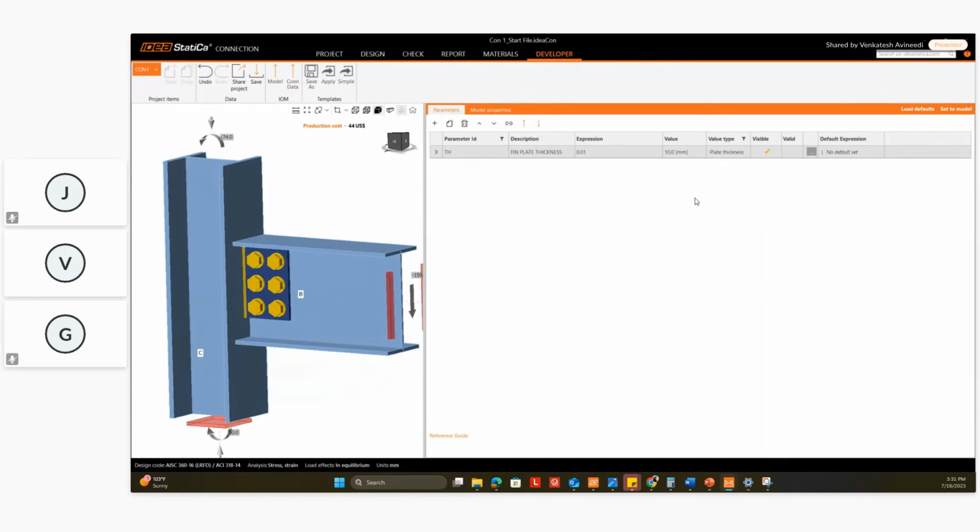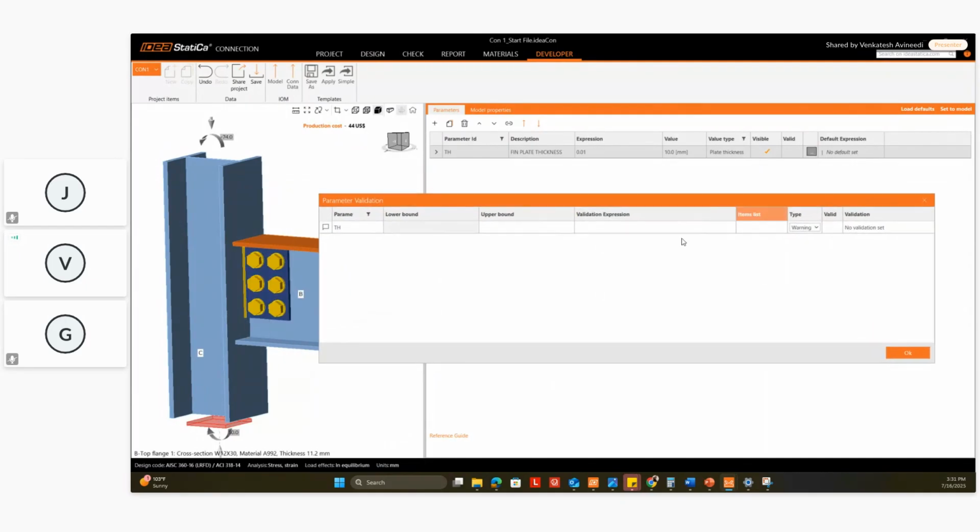In this model, I want to restrict the plate thickness as well. To do that, I can go to the three dot option, and we will have limitations like lower bound and upper bound. Here I can specify the minimum plate thickness, maybe 0.006, meaning 6 mm. You can't model a plate less than 6 mm.